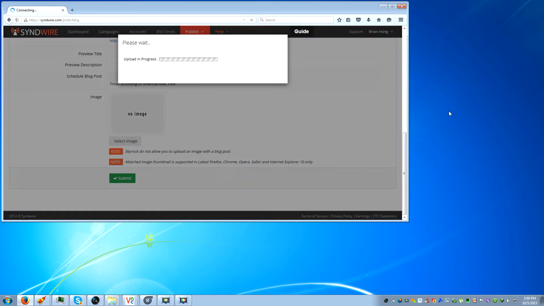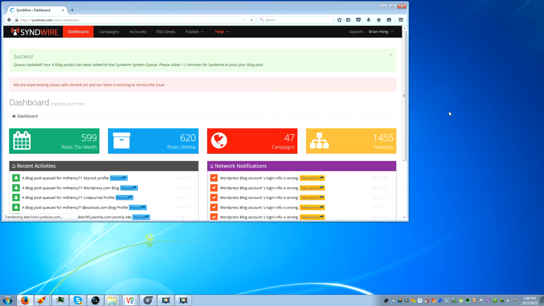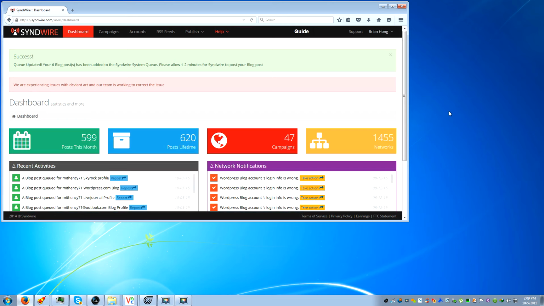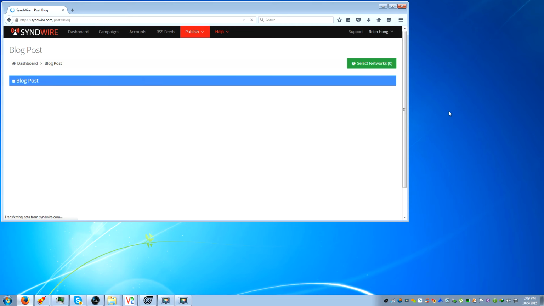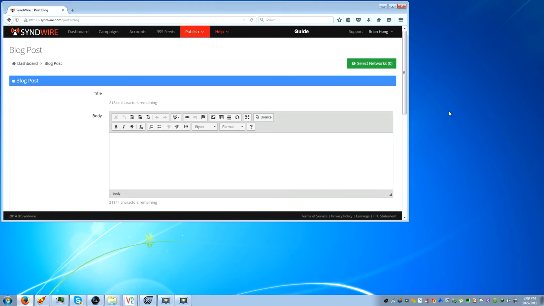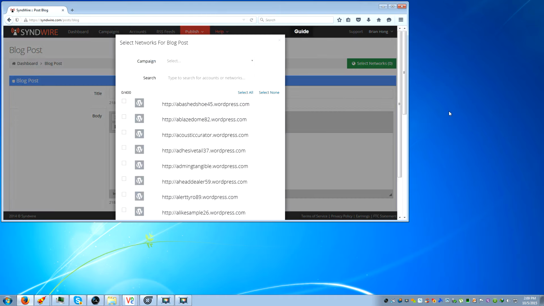In just a regular article unspun, right there used about 2,500, 3,000 characters. We've even gone to slowing this down a little bit so that it isn't even as obvious to Syndwire.